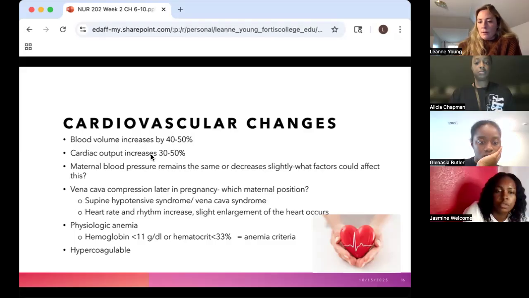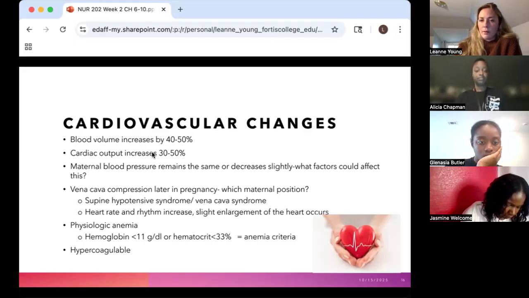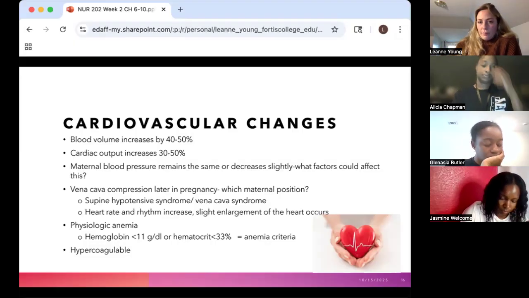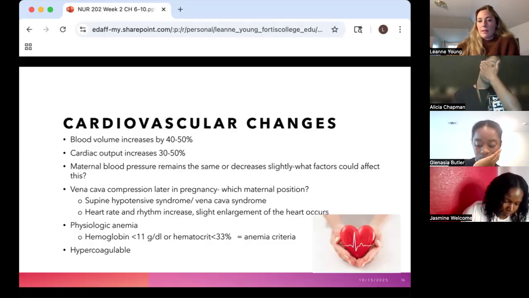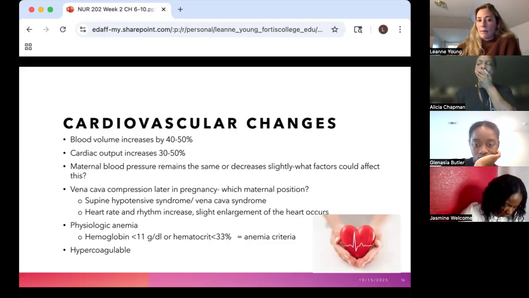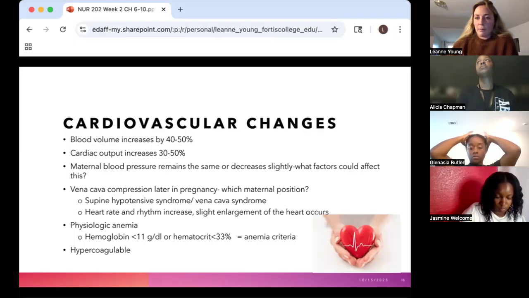Smoking and drug use. Yes, definitely. Ethnicity. Yes. Overall, too, general lifestyle, right? So what a patient's diet consists of, exercise level, if they have any underlying medical conditions, right? So if they already have underlying hypertension, they're going to have blood pressure issues in pregnancy. If they're taking certain medications that can impact their blood pressure.